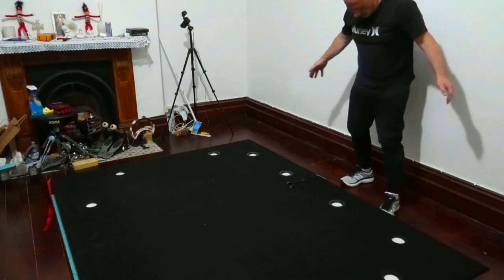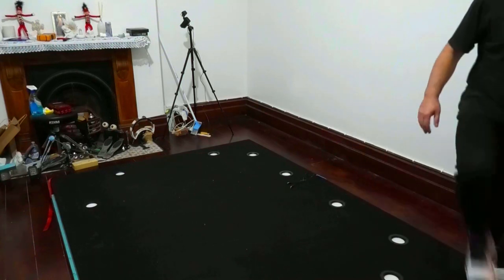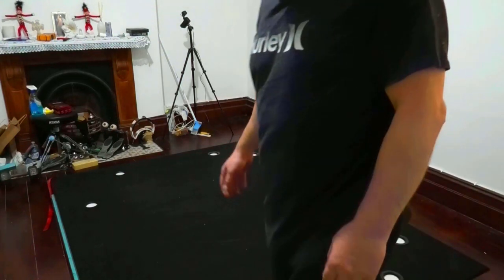See how much space I've got? I don't want to jump away just yet. It's still strapped on. It's still secured. If it wasn't for these, I would have dropped that a long time ago. I used 2 car roof straps to go right around, pulled it really, really tight. Now I'll take them off.